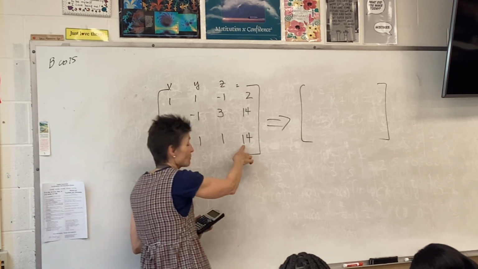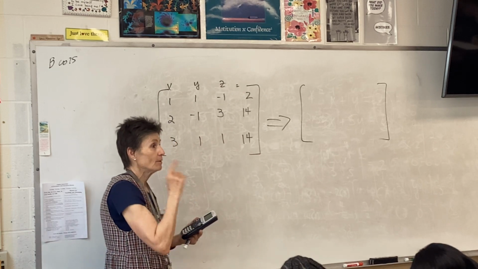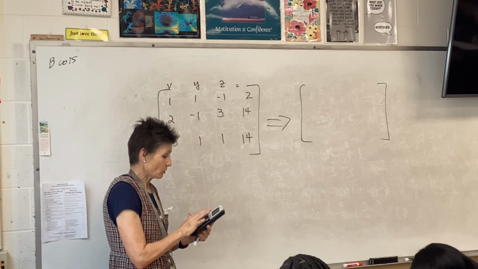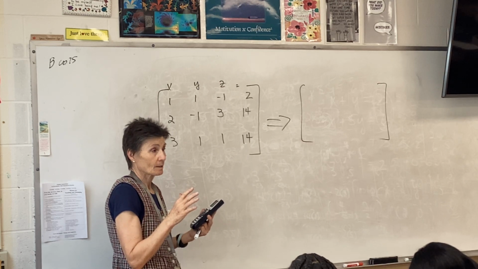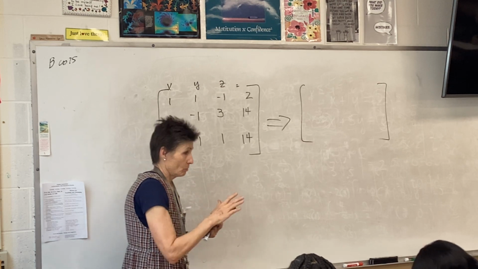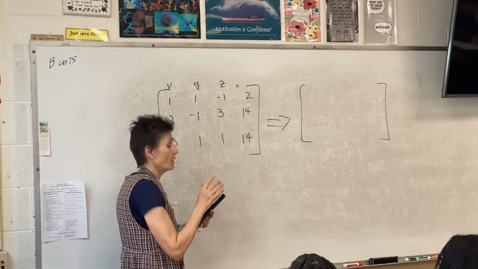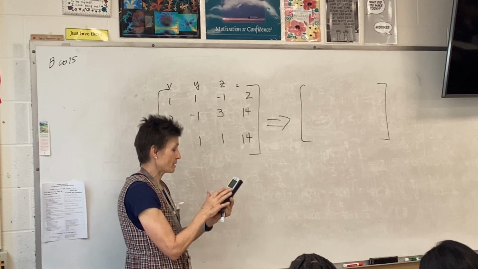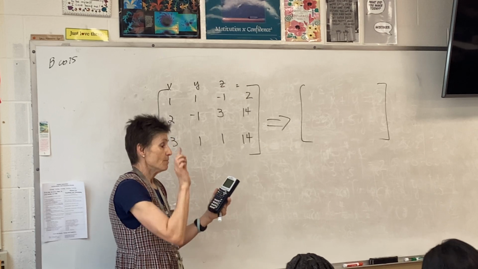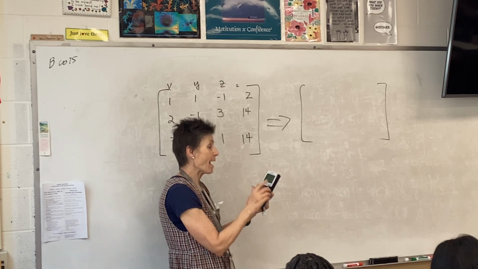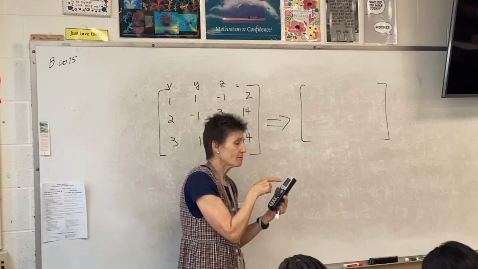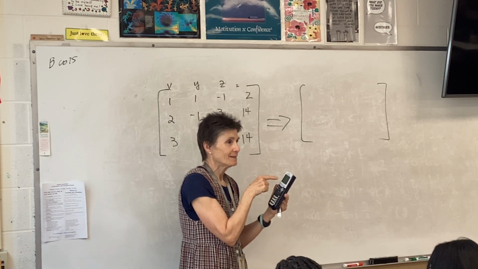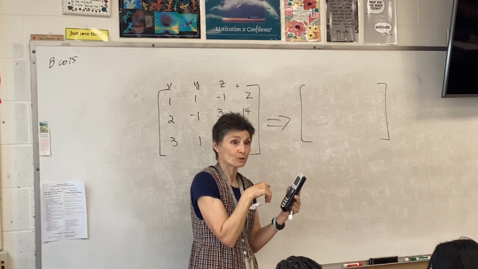Once you get that last 14 in and you press enter, who remembers what we do? Second quit, because we're done putting stuff in. All right? Now, I want you to go back into your matrix mode. This time go over to math. See that very first thing in that math row? That says determinant. So your calculator will do determinants too.